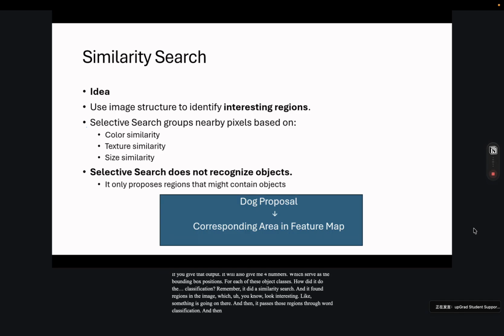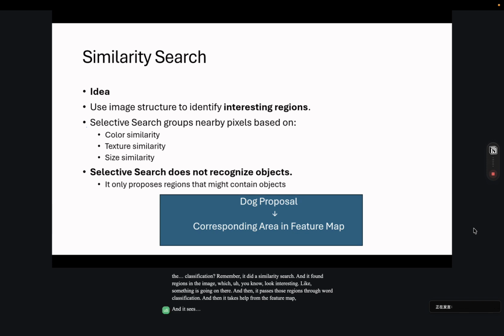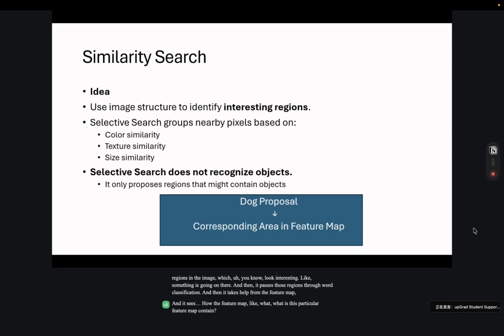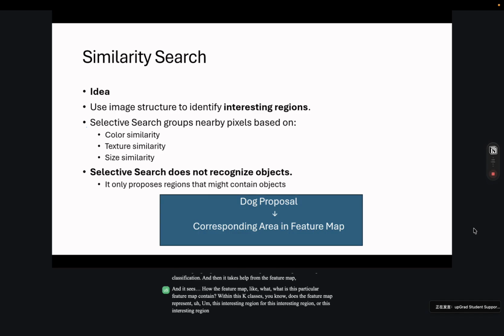And then it takes help from the feature map and sees what this particular feature map contains within these K classes. Does the feature map represent this interesting region or this one or this one? So it compares the interesting region that was proposed using similarity search with the corresponding feature map which came from the CNN.